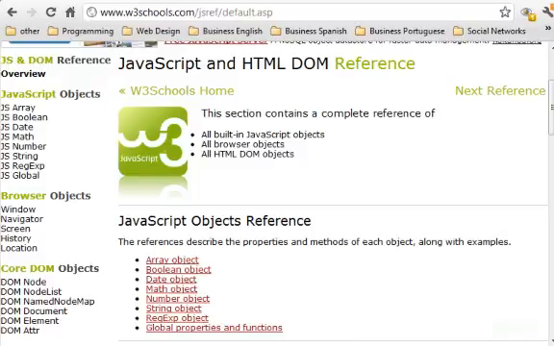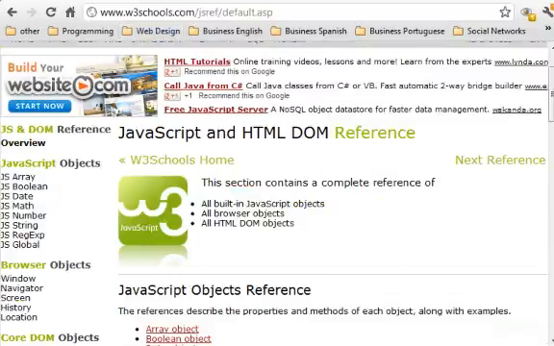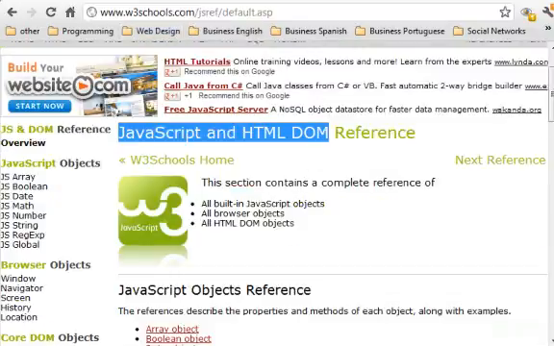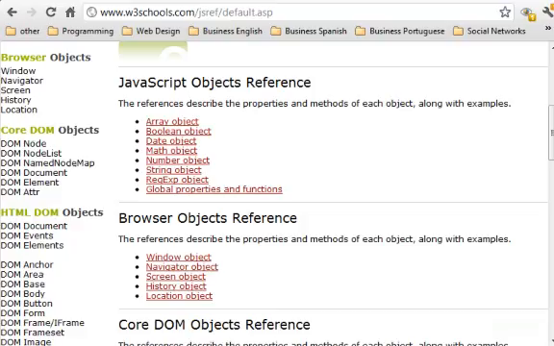I'm going to do that, but you can also come here to W3Schools and search for JavaScript. Here you have the JavaScript and HTML DOM reference, and here you can find every single property or function you can use in JavaScript.